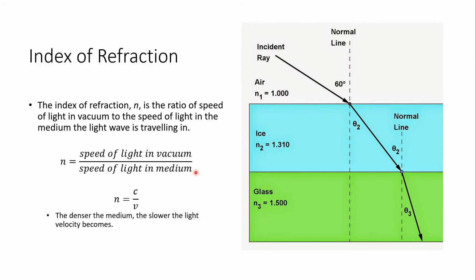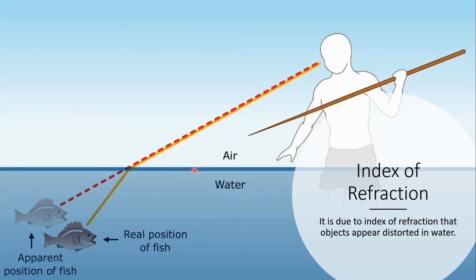right? And that's how this whole scenario happens, where you've got this distorted view of an image forming. So you've got a light wave that is traveling from the fish. It will bend in air, and the observer will think that the ray of light is following a straight line, and it's going to give you this apparent position, a distorted image of the fish, at a higher location than its actual position in the water, right, based on this image. And that's what you see when you're in the swimming pool.